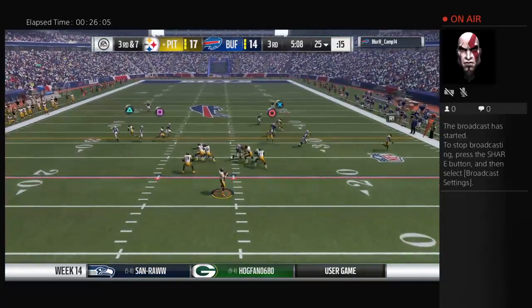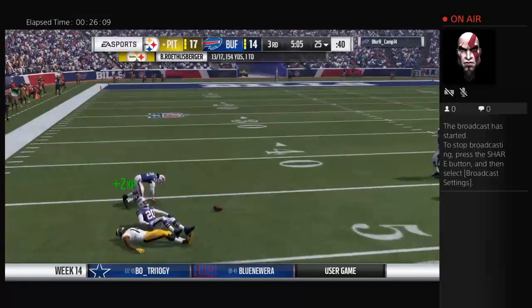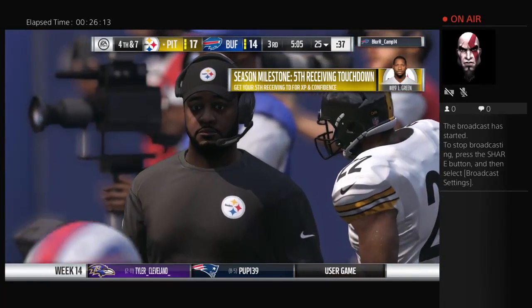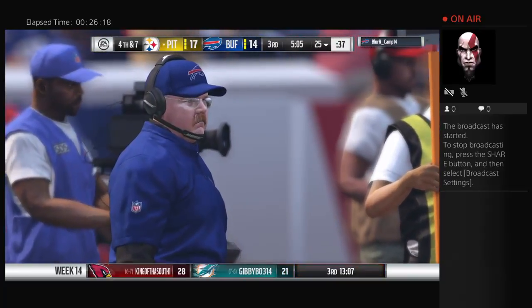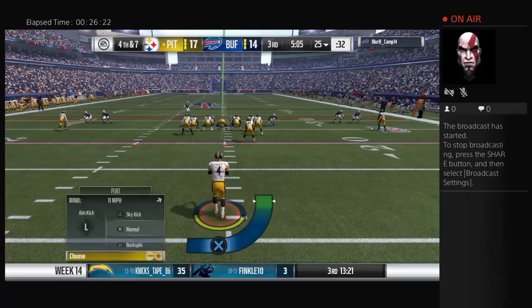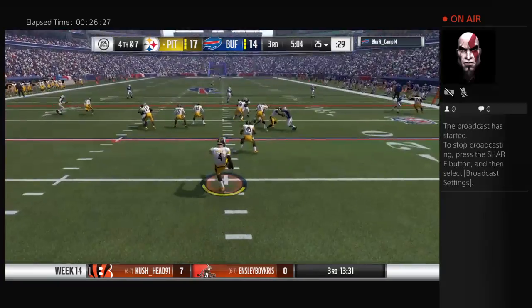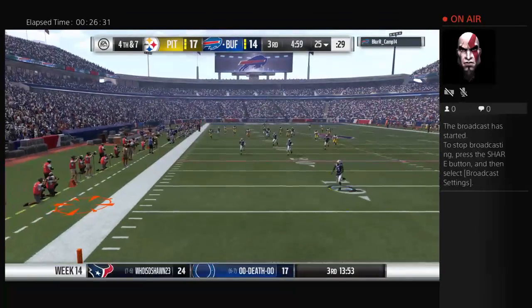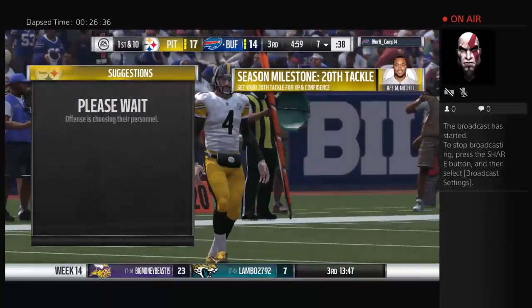On third down, Roethlisberger. And the third down pass falls incomplete. Sammy Coates, the intended target there. And it's fourth down. We know it's not an easy job to go out and catch passes when people are trying to tackle you and knock the ball away. But the bottom line is, that's a pass he's got to have and a pass he should have caught. And this will pin him back deep. That's going to kick out of bounds right at about the 7-yard line.